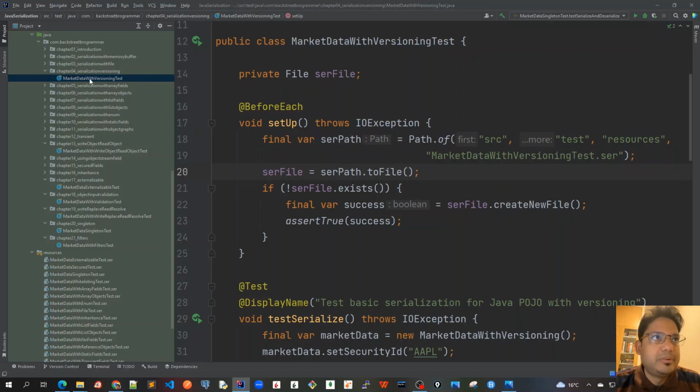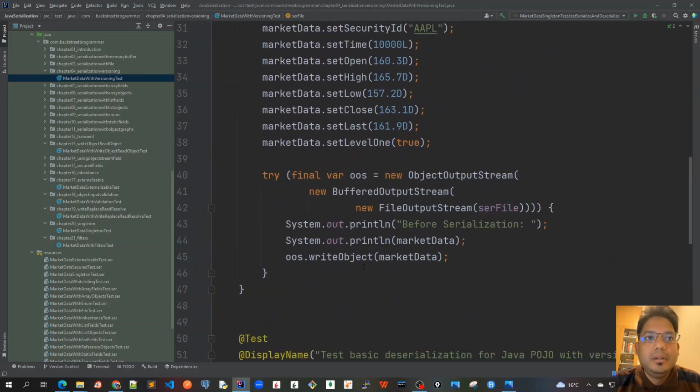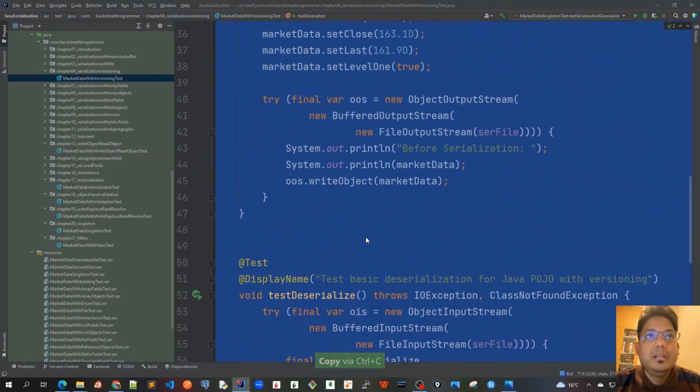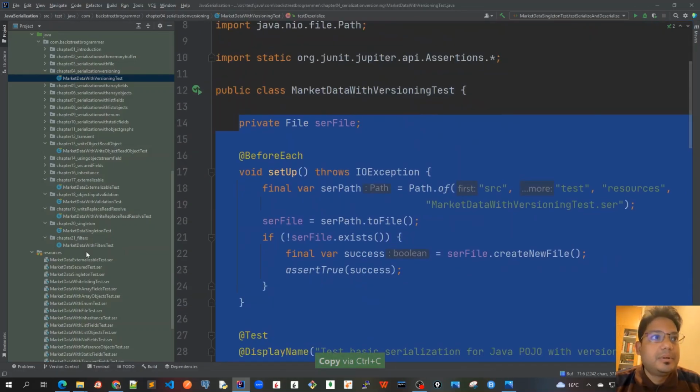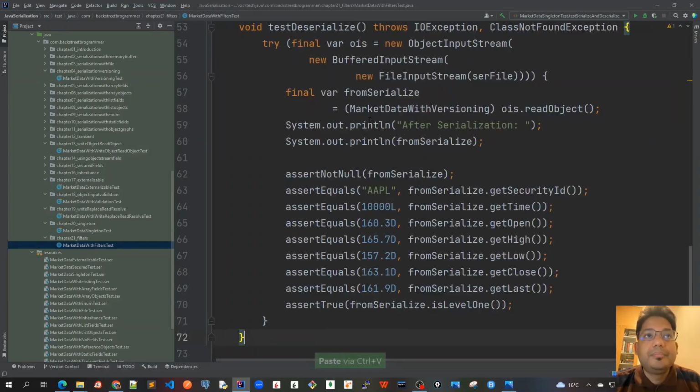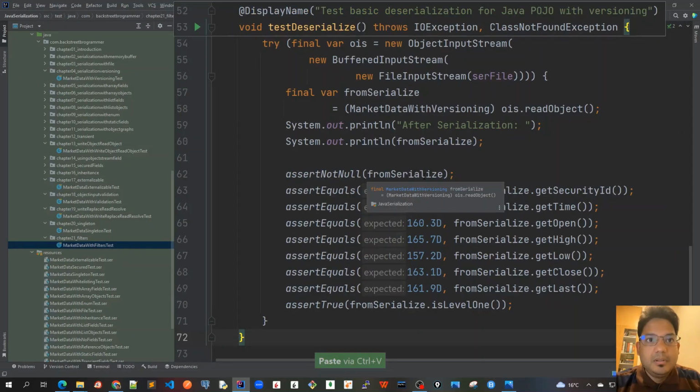So I will again go to chapter 4, market data with versioning test, because it's very simple. So I just copy this from here, copy both the test cases. So Control C, and come here and Control V.